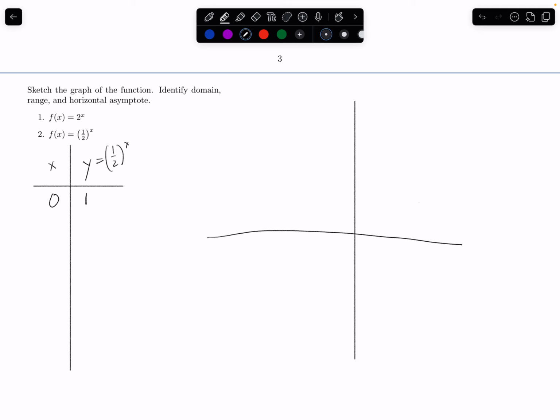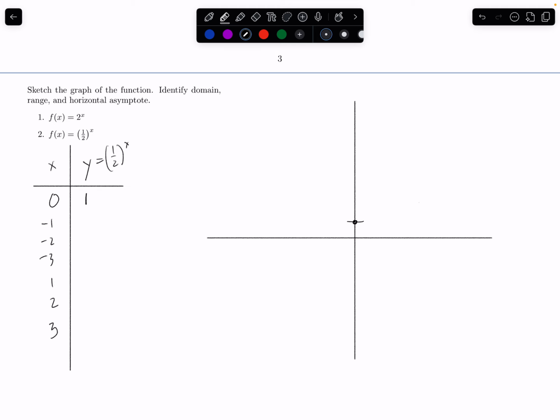This is also going to be really helpful when you try to plot a point or do a translation. You can always start with that 0, 1 and then shift it wherever it needs to go. So 0, 1 is our first point. Okay, and then let's do the same thing. Let's do -1, -2, -3. We do +1, +2, +3.